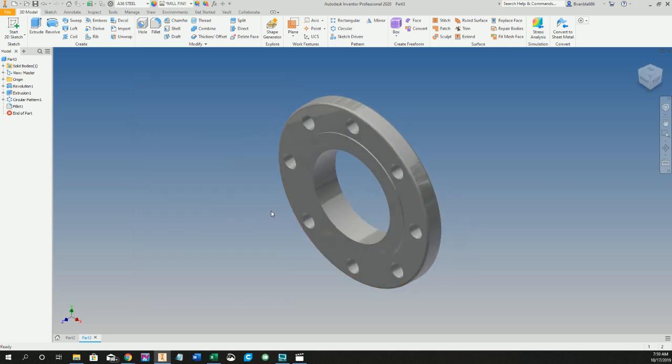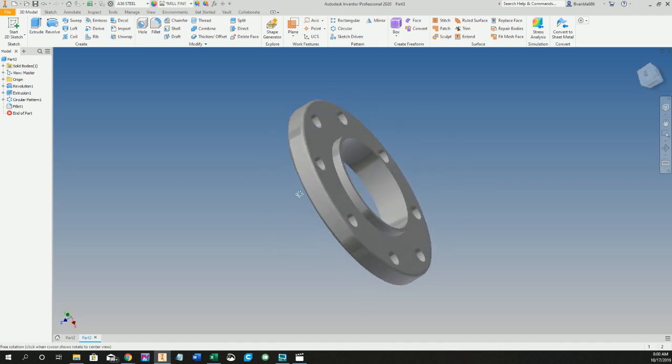Now the nice thing about this, and we'll get into it in the a little bit more advanced features, is we can actually take this part and create an iPart out of it, which you could drive from an Excel spreadsheet, and you could change this to all the different sizes of the flanges that are available. Plus you can change it to a weld neck style, a blind flange, and so on and so forth. So one part will drive many parts. So you can create a library part file.